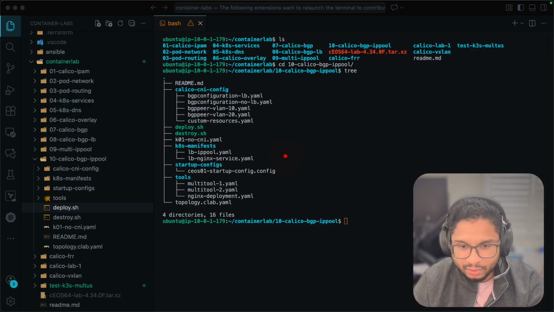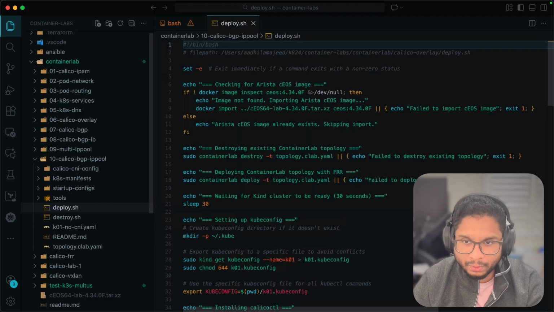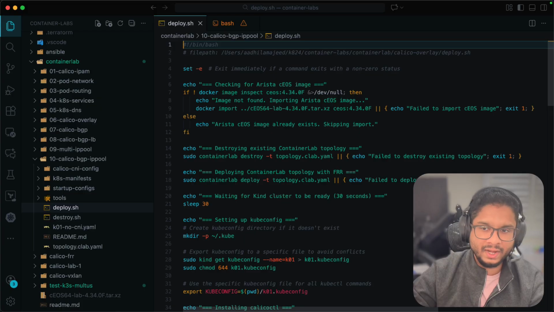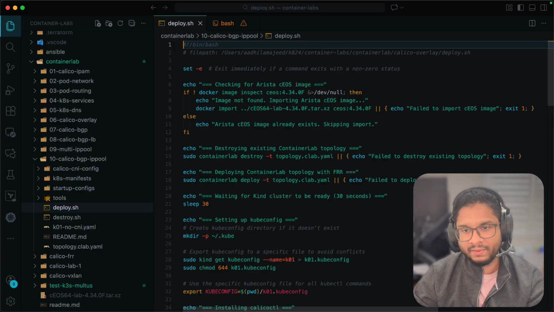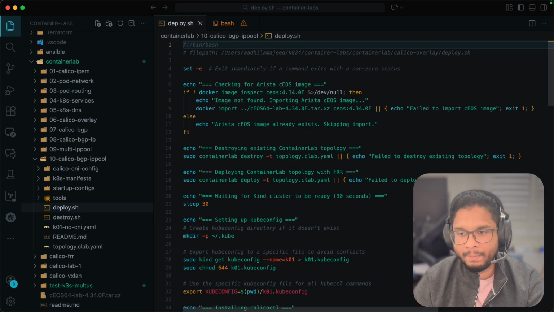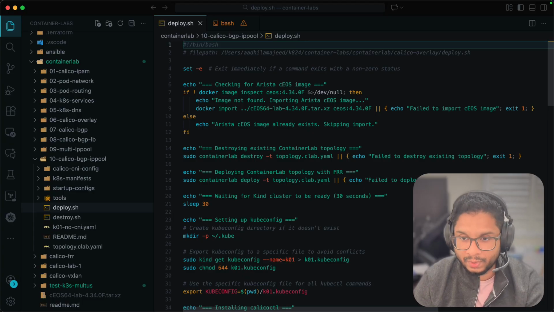And to start off, what I'm going to do is expand this folder and look at the deploy script. So you run this script and the script will provision the labs with the respective topologies. You don't have to do anything else. You could follow along the lab guide once your lab has spun up. But let's look at the individual files that are involved in provisioning this so that you could make your own customizations to these lab topologies.